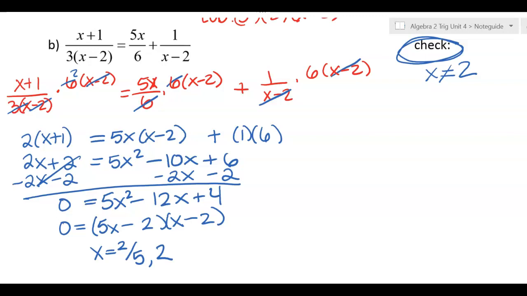You didn't do anything wrong. You did everything right. But when you took that step and canceled out the denominators, you changed the problem. And once the problem was changed, it has 2 solutions, but the original way it was written doesn't share both of those solutions, okay? So our final answer then would only be that x could equal 2/5. Okay, we would not include the 2.